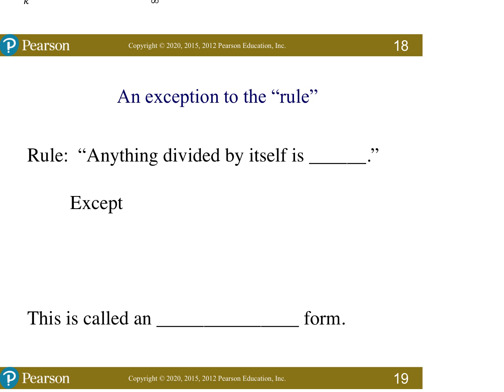All right, so we've got that rule we're talking about. Anything divided by itself is 1. And what are the two main exceptions? We saw one earlier. 0 over 0, and then the second exception is infinity over infinity. These are the indeterminate forms. These are the only ones we have to worry about in this class.